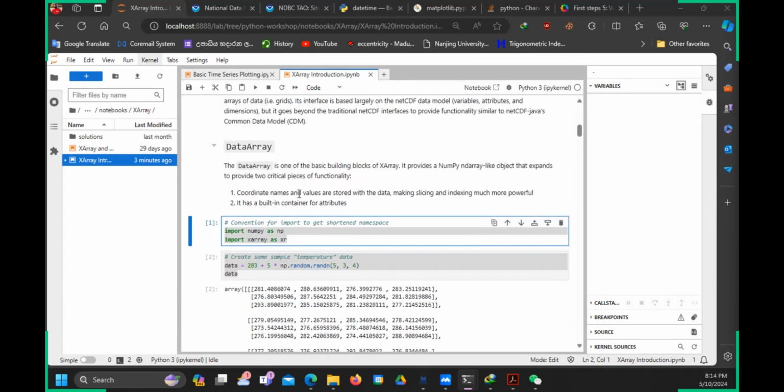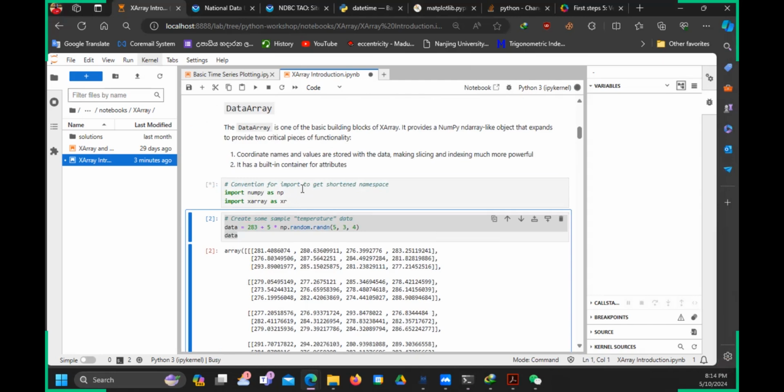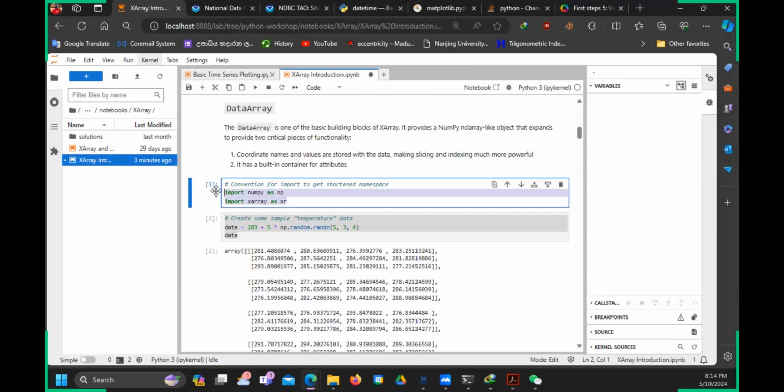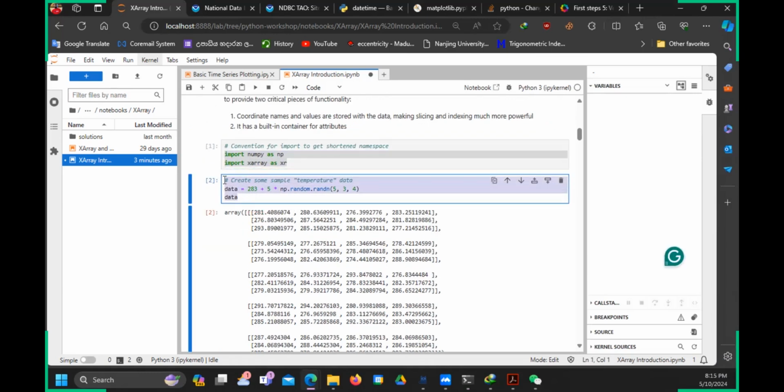I think we can recall some memory regarding this one, and we can go for the next session tomorrow. Now we will discuss these things. The first thing is you know about these two lines. It's to import NumPy and xarray. And the next one is how we can create some sample data. We will work with NetCDF files, but we need to know about the file structure.